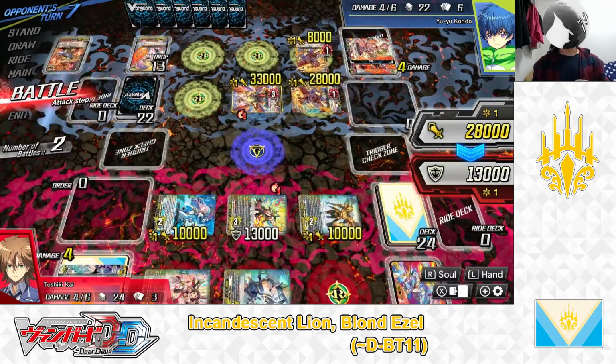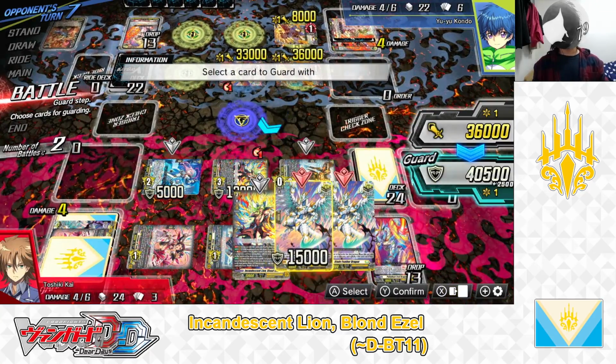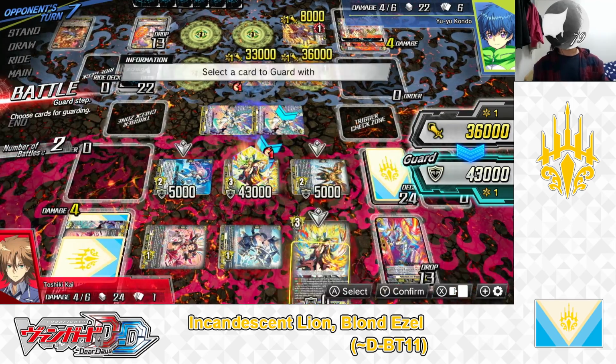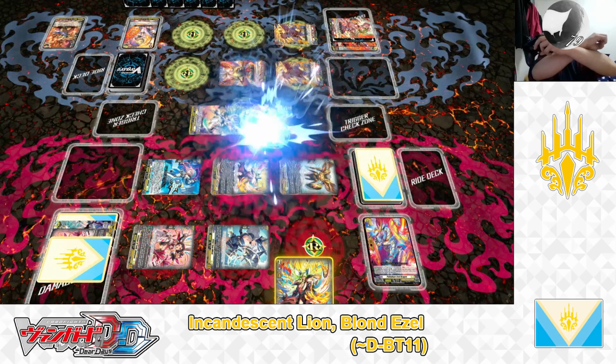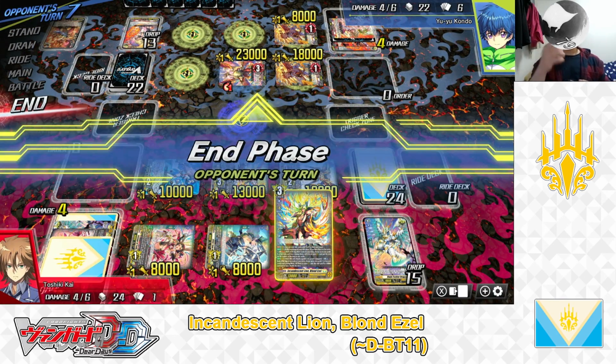Here comes Tenji, boosted by Tenji. 36k. Double guard with 2 Palladium Zeo. With 2 Blade Feather Dragons. 43k. Ka-chink! Survived! And at the end of my opponent's turn, my turn.